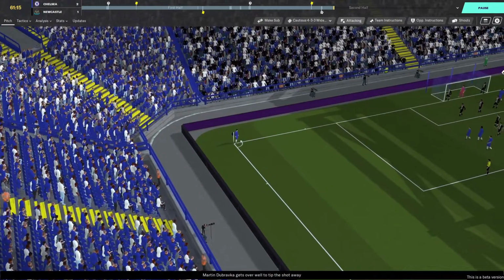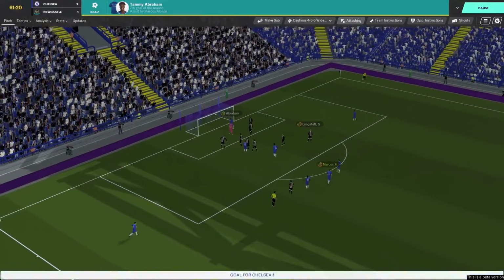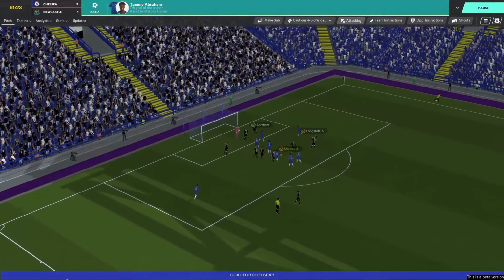And he plants it past Kepa into the back of the net. The question now is, can we get another? Pedro with the corner. Cleared out by Longstaff. Alonso in. Abraham with the header. And it's given us a goal.